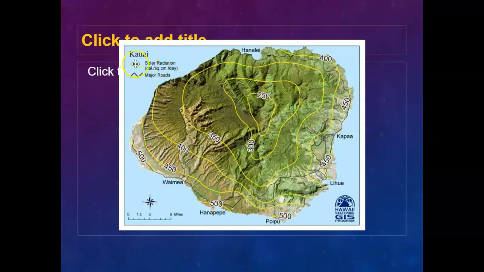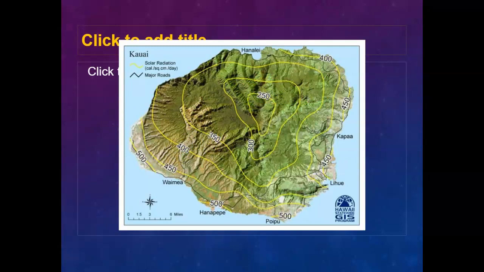This one shows height, or height above sea level, or height below sea level, or various other things like that. In this case, this one says solar radiation. So this one tells us how much solar radiation each one of these areas is getting, and the line tells us what's happening in those areas. Everything between 300 and 350 is getting a number between 300 and 350. Everything between 350 and 400 is getting a number in between there. There aren't going to be any 5, 6, 700s in here. It's going to be 350 to 400 because change happens gradually over a given location.